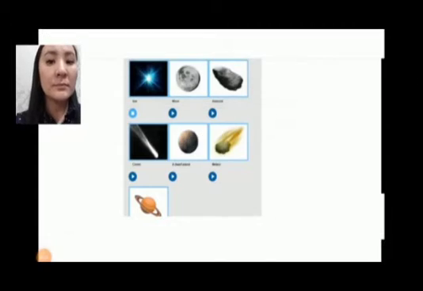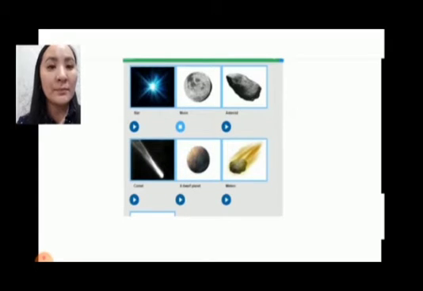A star is a large body in space which gives out light and heat. The sun is an example of a small star. A moon is a solid body which orbits a planet. The Earth has only one moon, but larger planets, such as Saturn, can have over 20 moons.